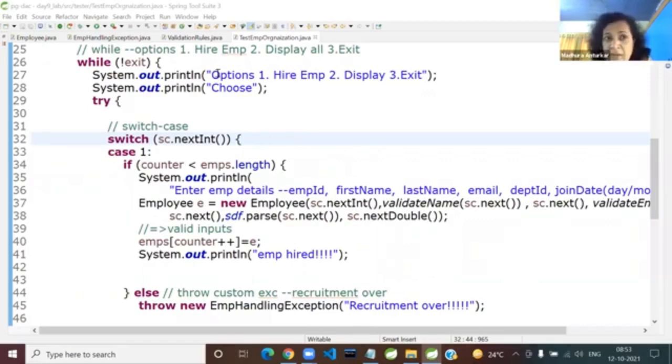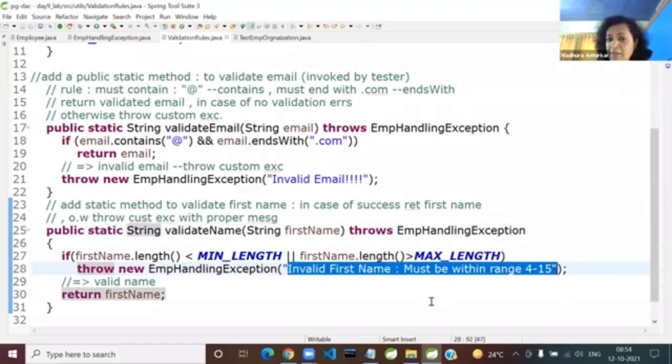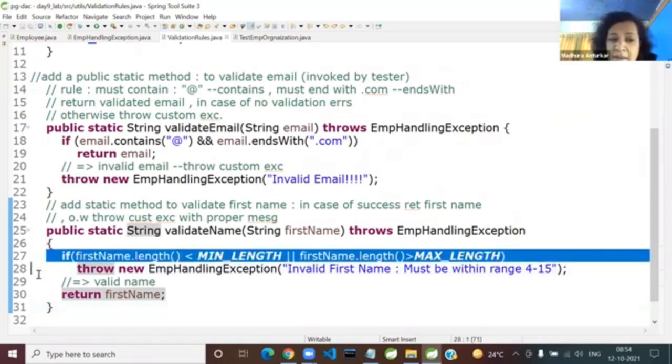Okay. So here, isn't it dumb to write another method? One is validate first name, one is validate last name. So can I combine it into one? Can I again call this method here, that validate name? Is it reusable? See, you should always write the API which can be reused. But here, this is the message which is going to be different. See, this check will be the same.